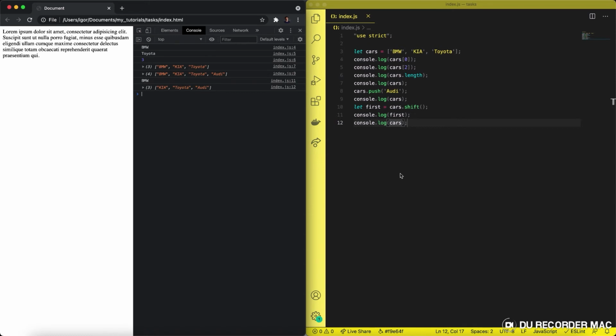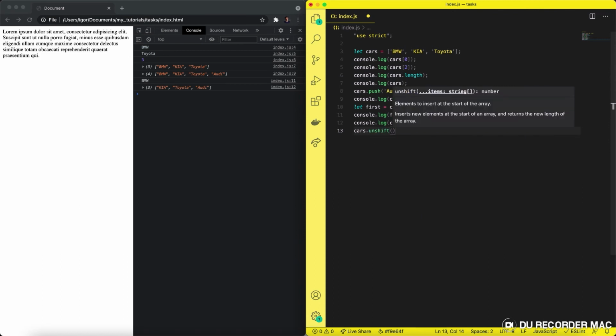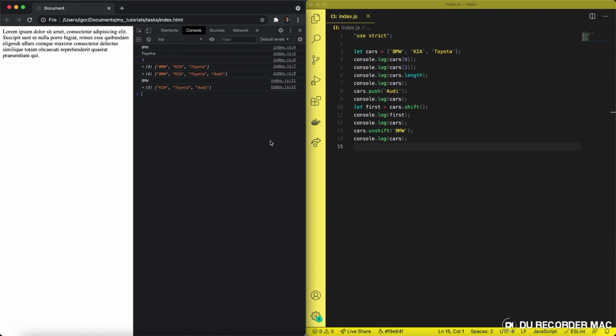A couple other helpful methods are as follows: unshift. This method will add an element to the beginning of an array. So if I were to add BMW again, there we go. And pop.